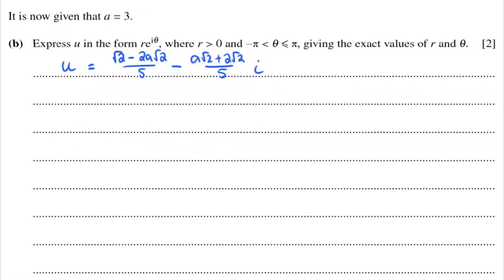So I've brought our equivalent version of u down. And to turn it into exponential form of the complex number, we need to find the modulus and the argument of the complex number. And we're also told that a equals 3. So that's the first thing we're going to do is put 3 in for a. And I'll get root 2 minus 6 root 2, and that's negative 5 root 2 on 5, which is kind of handy. And on the other side, we've got 3 root 2 plus 2 root 2, which is 5 root 2 on 5i.